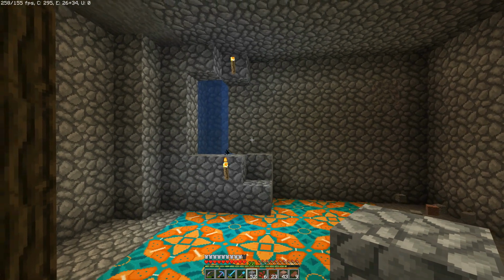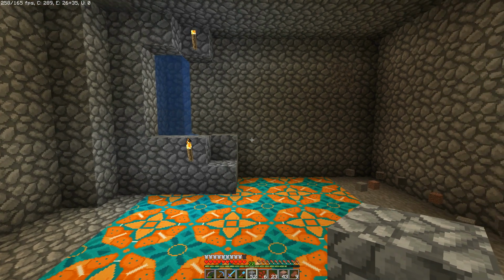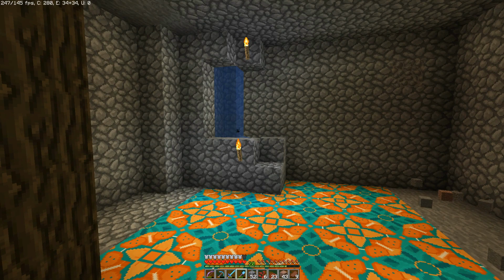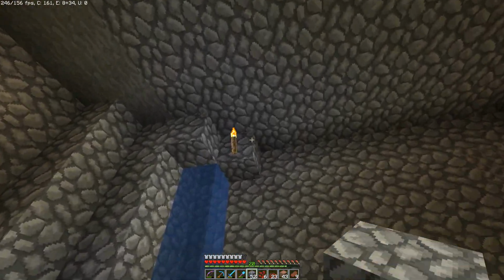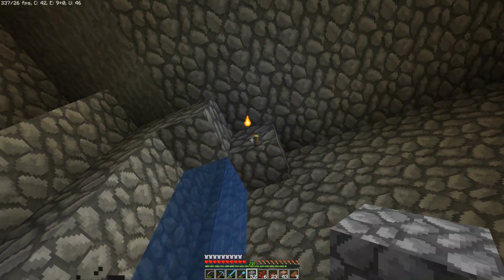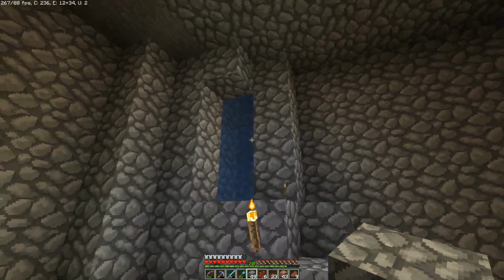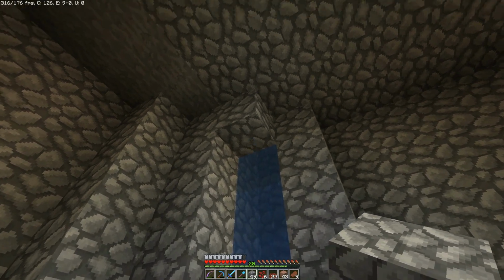Right, let's put some more cobblestone. Let's fix this little bit in the corner first, actually. I don't know, it looks okay. I'm going to leave that corner section in as well. I was just looking at it thinking, do I break it out and make it a square aquarium or have like a little jaggedy edge? I think I'm going to put in some sort of jaggedy edge there.